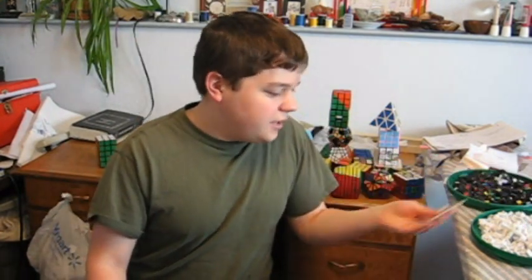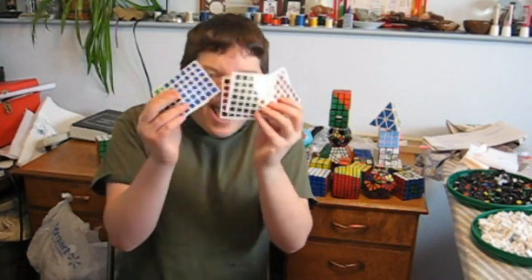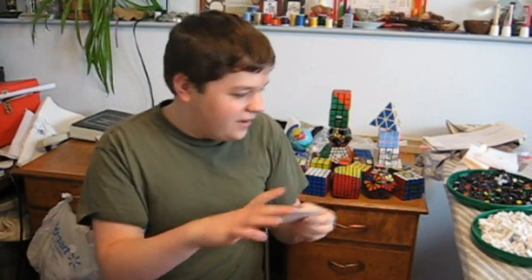Oh, and just one more thing. For this guy I'm modifying the VCube 6 for, he also wanted chrome stickers. And wow, these things look awesome! But I prefer tiles myself, so oh man, can't wait to put them on there.